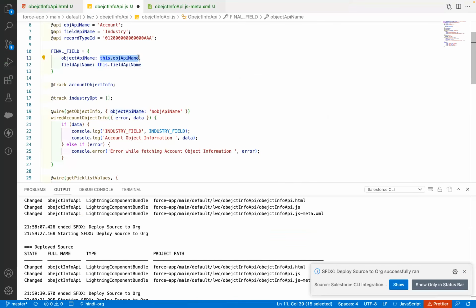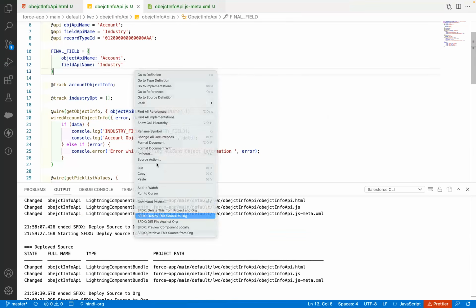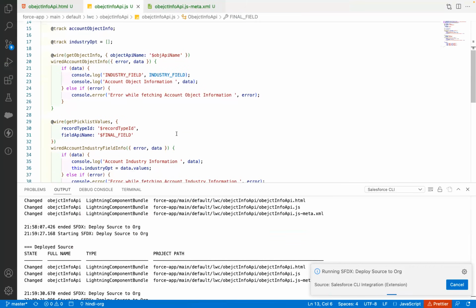Okay. So I've got object API name. For now, I'll just go ahead and hard code this to account, and then hard code this to industry. Just wanted to see if this is really working. And if not, then we'll see how we are going to make it work.